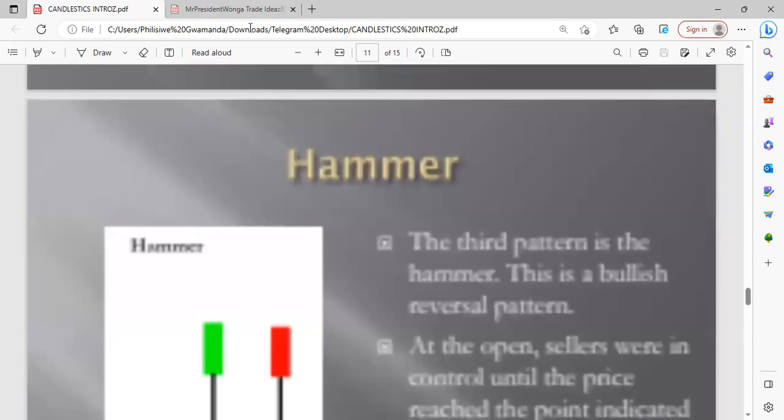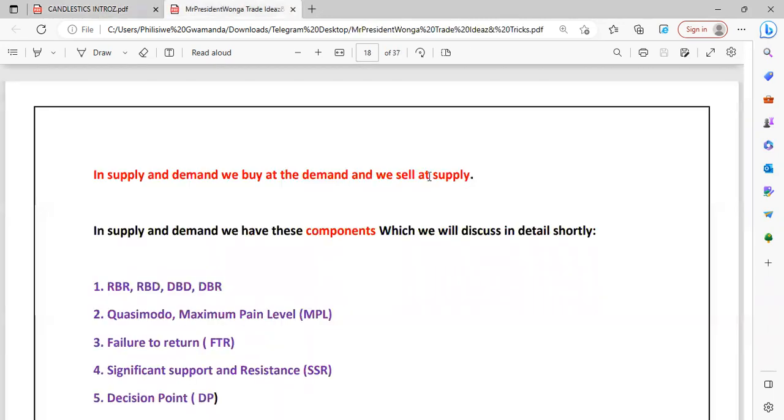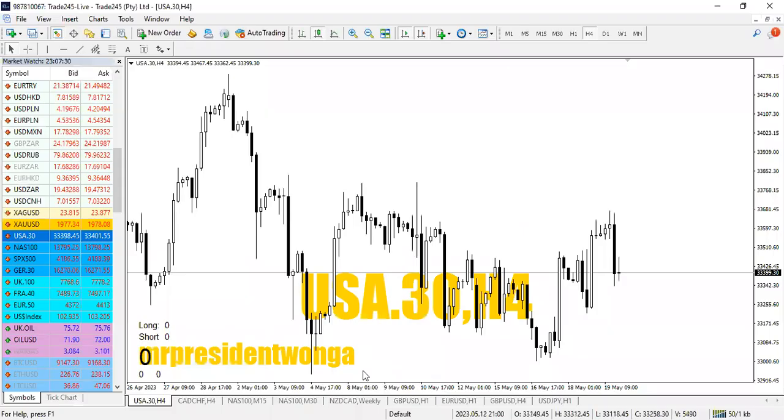So otherwise, let's just go over the chart so that we can have a bit of understanding of how we're going to apply this knowledge. It's very important to apply the knowledge that we have learned. Remember, on Friday, okay, remember what is going on right now. Let's just go over this so that everyone can be on the same page.